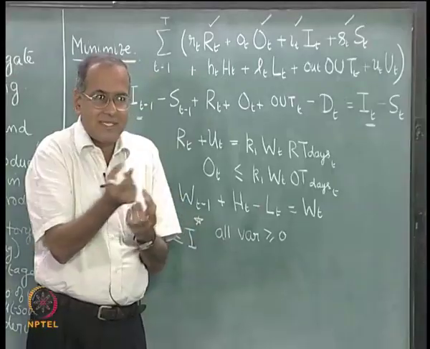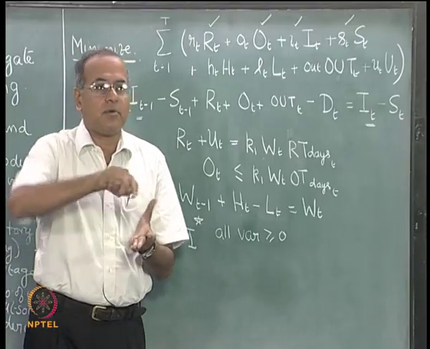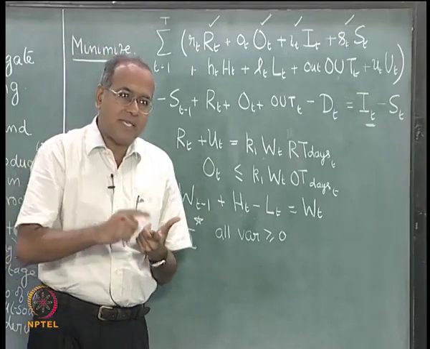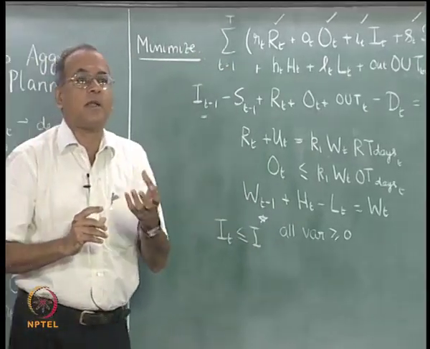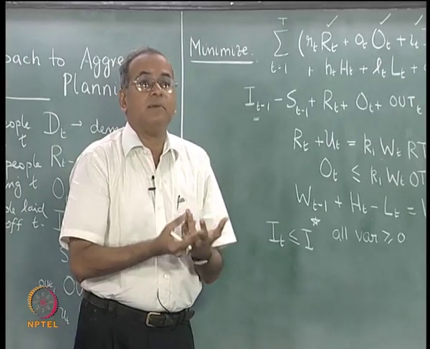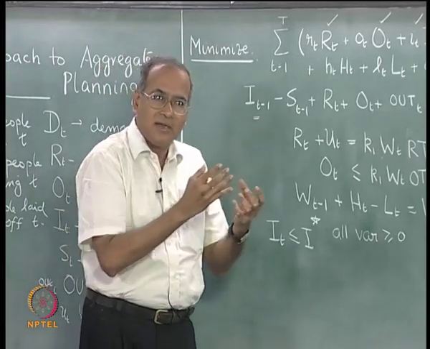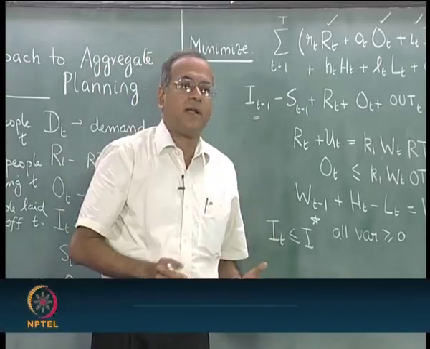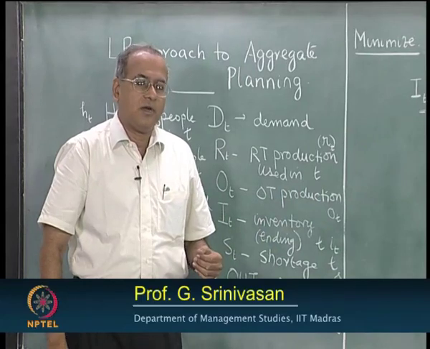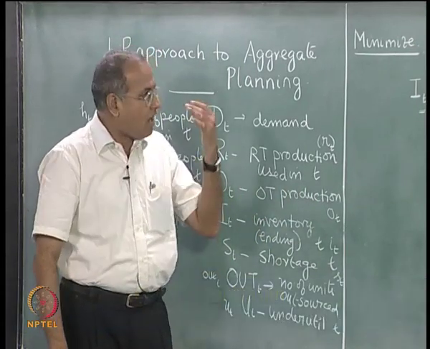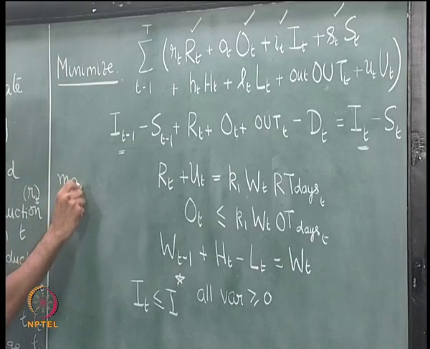So, we need to bring these three things, the number of units produced, the number of hours that are unutilized, and number of people that are there. Plus, in addition, if we make multiple products, then each product would require different times to produce. Therefore, the capacity also has to be adjusted accordingly. So, in aggregate planning, we do not try and define these as number of units produced or number of people hired, but all the variables are now represented in a single unit, which is called man hours.